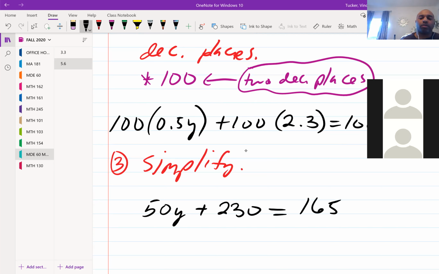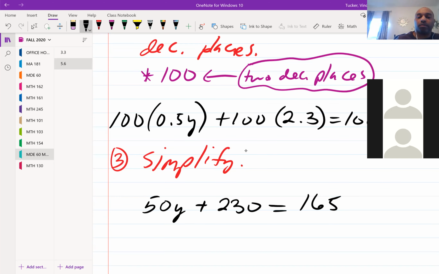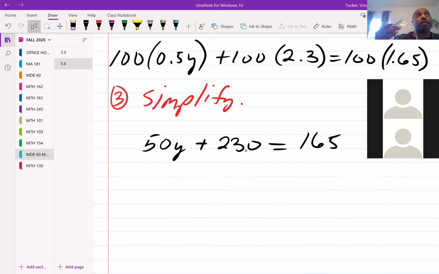All right, questions on the process before we go ahead and solve? Outside of that, it's the same steps. I'm going to subtract 230 instead of 2.3. Remember, before it was 2.3. Then I'll divide by 50, but before it was 0.5. Either way, I would still get the same answer. But some people like to clear out the decimals. And just in case MyMathLab asks you about the process, then that's the process. So let's go ahead and solve. We subtract 230.